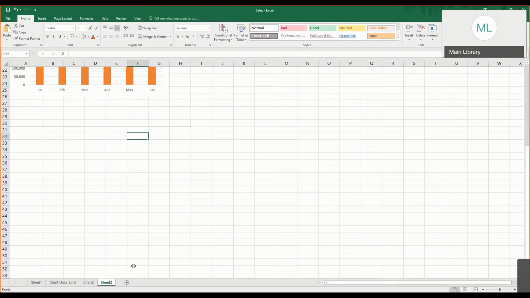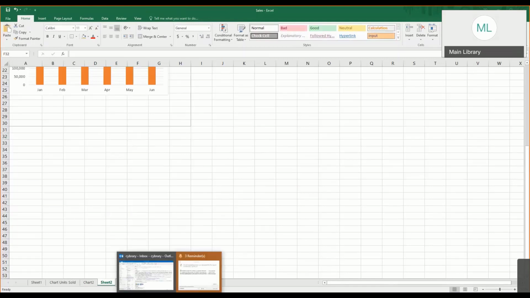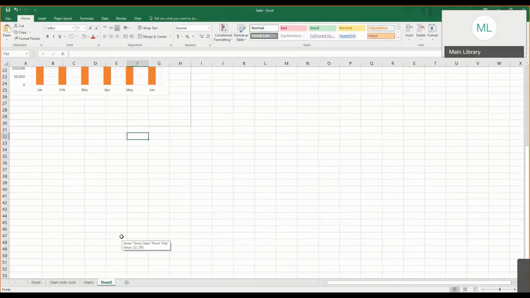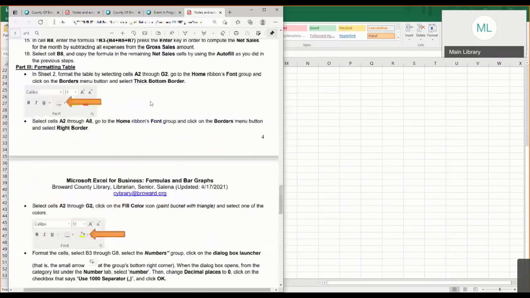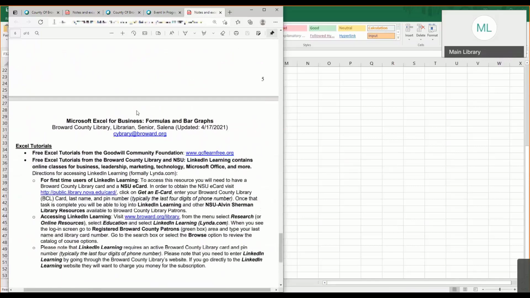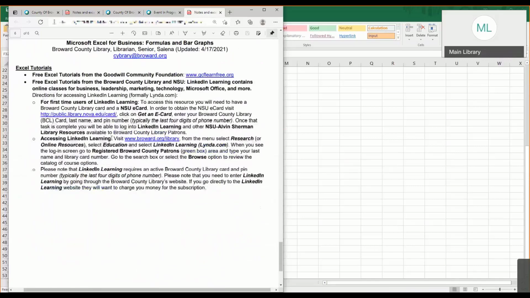And because there's so much to cover in Excel, this is just one course. Honestly, I've taken multiple Excel courses to get comfortable with the software. So, oh gosh, where did my notes disappear to? Okay, there they are. At the last page of the notes, I talk about tutorials where you can learn more about Microsoft Excel, because of course I can't cover everything because there's so much to do in Microsoft Excel.